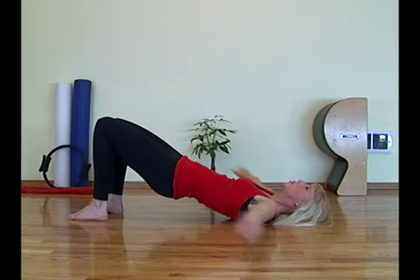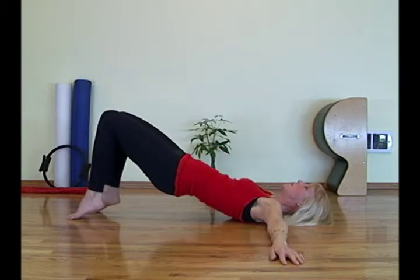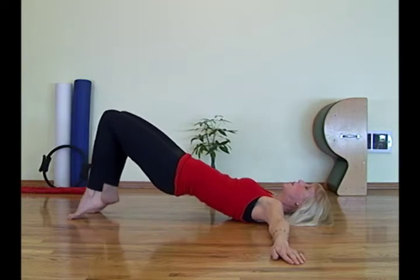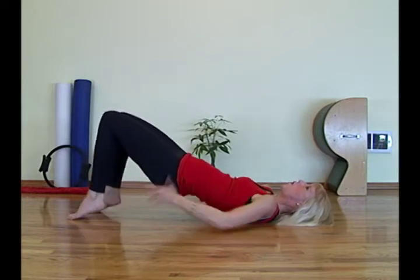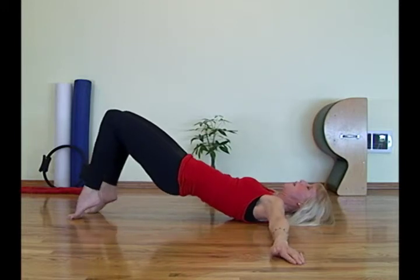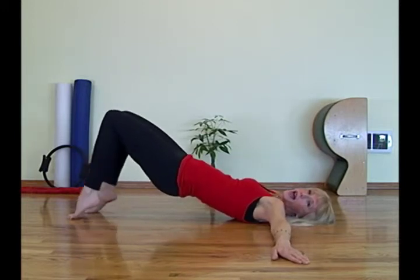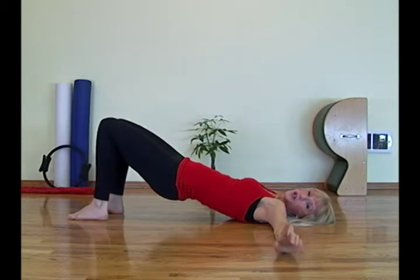Keep reaching your knees away and your head away from your knees. Inhale, heels lift, and down. 3, wow, 4, 5, 6, 7, and 8. Just a warning, I don't count well. My clients will tell you that.